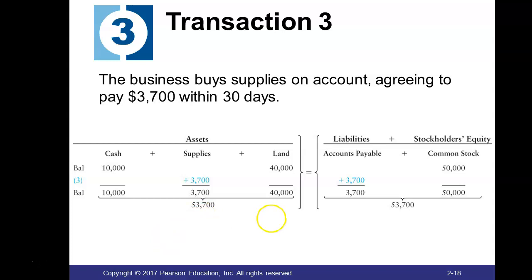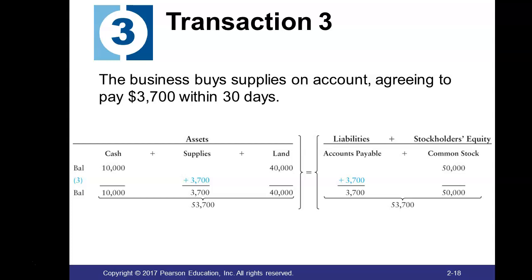We are going to show an increase of an asset called supplies, and we show it here at $3,700, and that's all affecting the asset. Now on the opposite side, we have to show an increase in our obligation, in this case accounts payable. Because it's a very, very short-term obligation and it's part of operating activities, it's going to be called accounts payable. And you're going to see accounts payable for supplies that you purchase, or some kind of utilities that you purchase, or utilities expense, something like that.